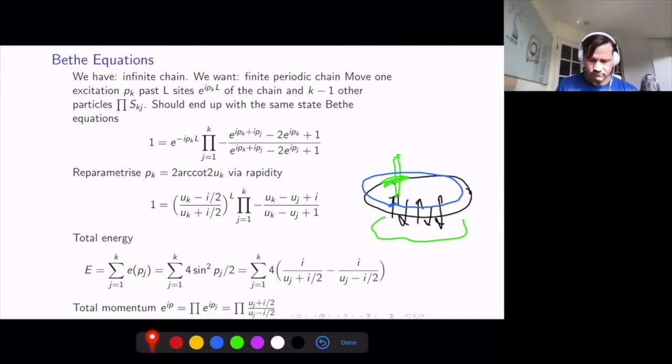And so you can either write it in terms of those P's. They're also called quasi-momenta, quasi because they're periodic, but more conveniently we switch to the so-called rapidity description. If you do this inverse trigonometric transform, then you can write the Bethe equation as a rational equation for rational functions. And then the total energy of every state just factorizes, and the total momentum also has a complex expression in terms of rapidities. Any questions on the steps?